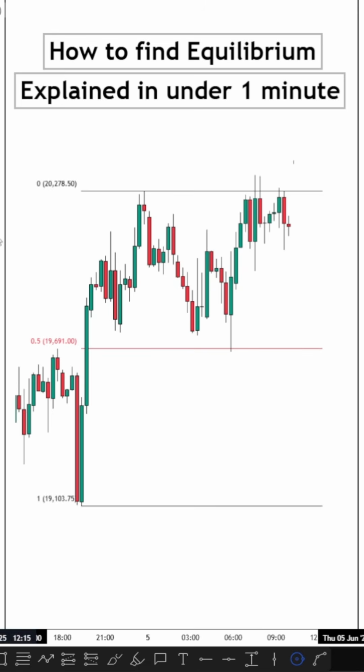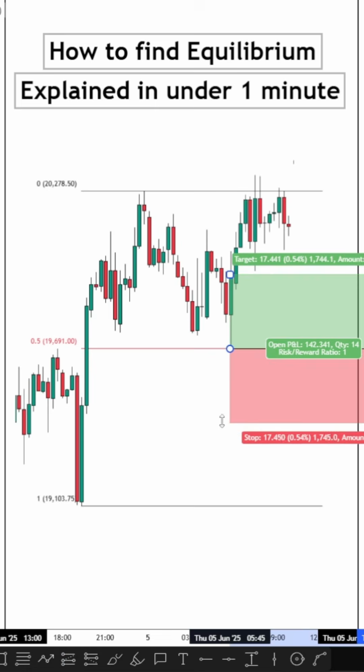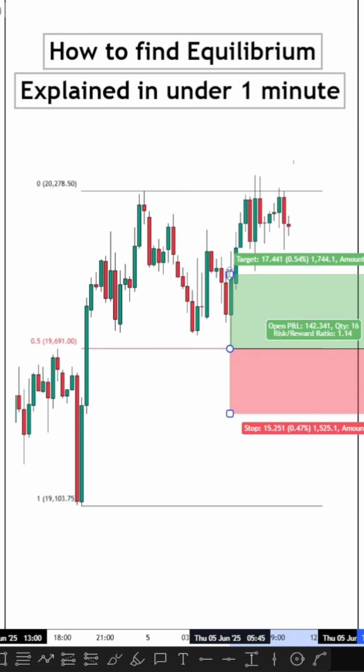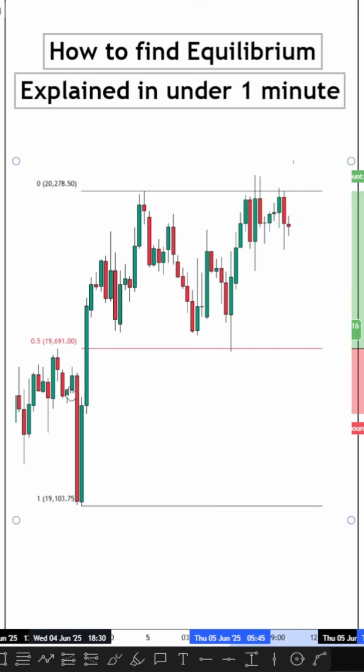Okay, so right here I have my demonstration. As you can see, we have our swing high and our swing low, which is from this low to this high right here. And then we get our key reaction off equilibrium right here, which is the midpoint, the 0.5 of the range. And then we get our displacement higher. So this could have been our potential entry point. Entry off the midpoint of the range, targeting higher price, catching a 1 to 1.5 if you use your stop loss like this. However, I personally do not trade equilibrium like this.